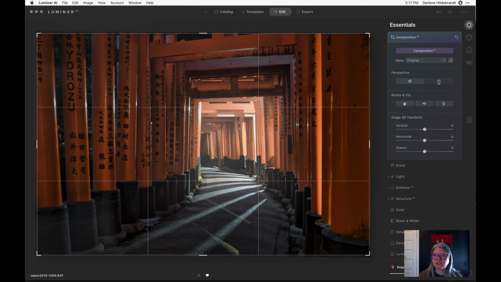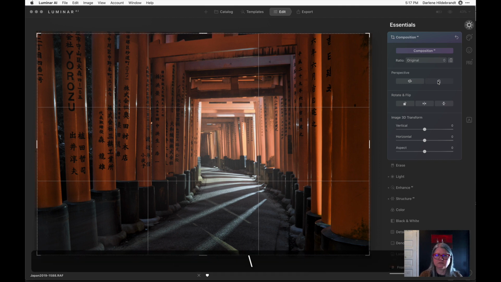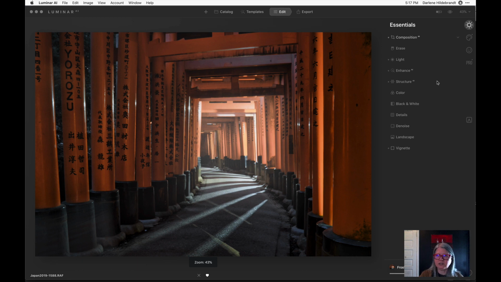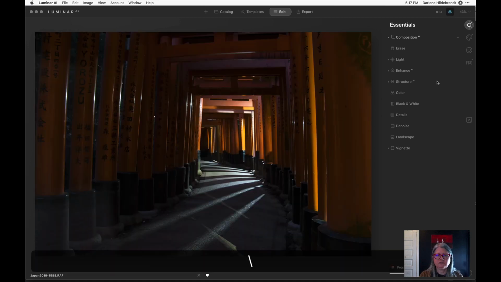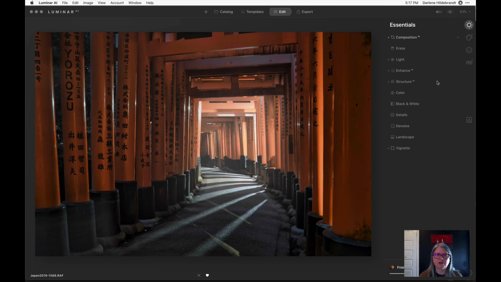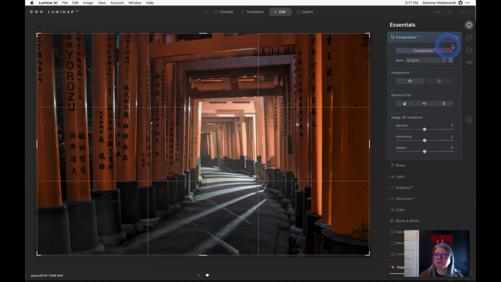Okay, so you can see what it's done here. I have to apply it before I can do a before and after. Okay, so you can see it's correcting the up and down so that the up and down lines are not converging at the top. So it looks like it's sort of leaning back here, right, versus straighter. Is one right or wrong? It's totally up to you. I generally don't correct that much, so I'm actually going to undo that and just correct the tilt.